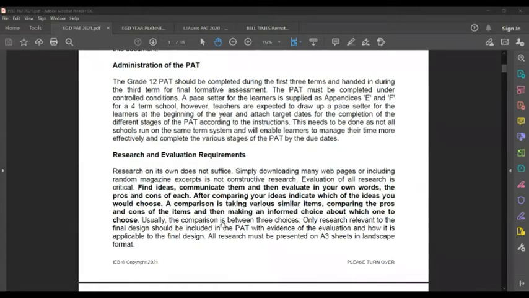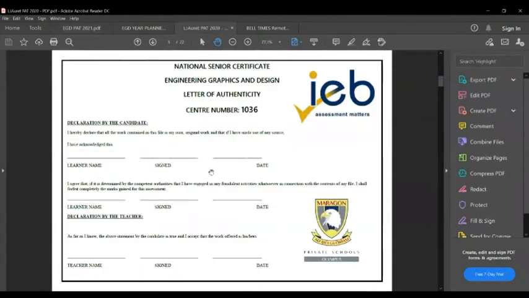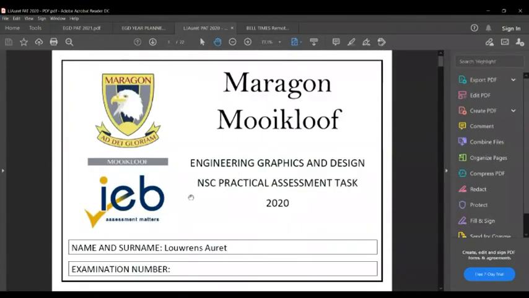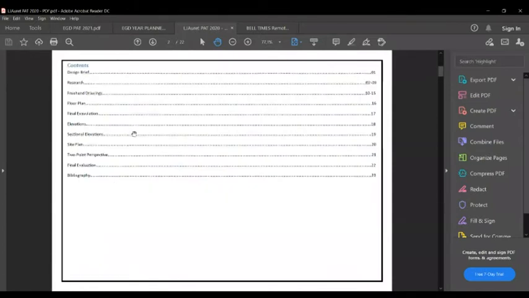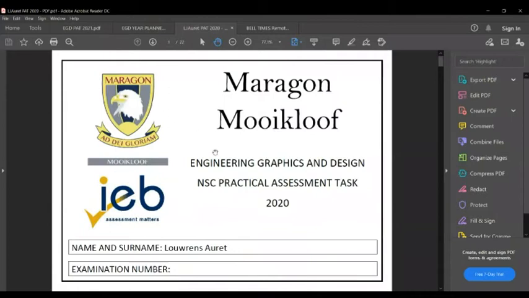I'll show you now with my example of a PAT that I did last year how this looks, and you can use the same format. On my ebooks, I've posted this PAT from last year, in PDF form and also in Word, so that you can go and use this for yourself and then just change the layout or what you put in there. So let me quickly show you how the PAT looks when you're done.